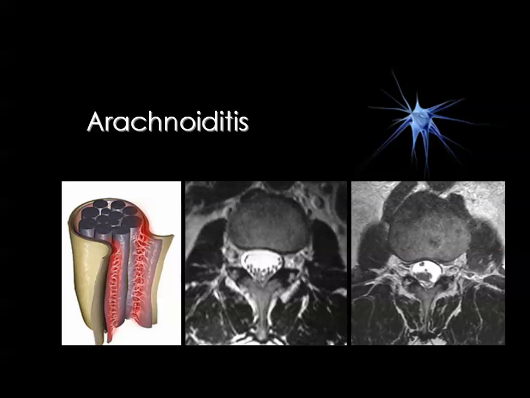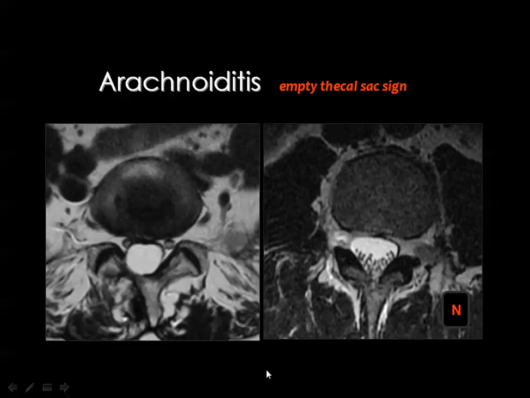Inflammation of the arachnoid membrane will lead to adhesion between the nerve roots, the cauda equina nerve roots, to each other, or adhesion between the nerve roots and the inner wall of the thecal sac. Then if the nerve roots are adherent together, they will form a mass inside the thecal sac, and this mass is called the pseudocord sign because it almost simulates the spinal cord, where, as you will know, there is no spinal cord downward in the lumbar spine.